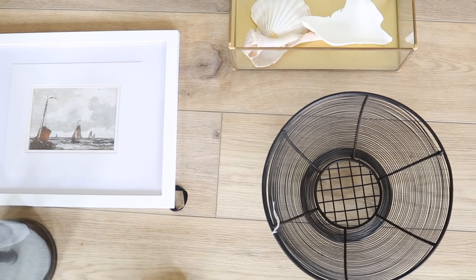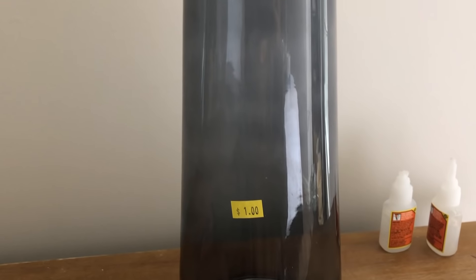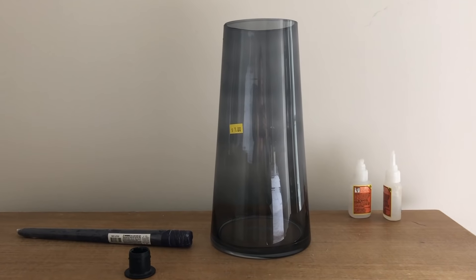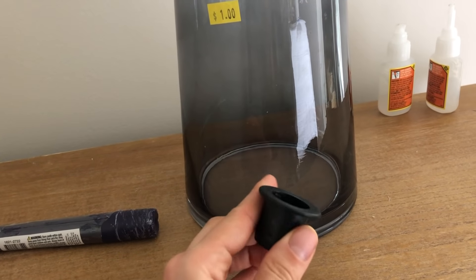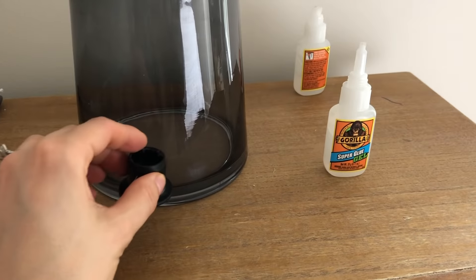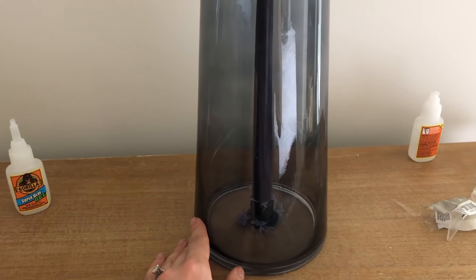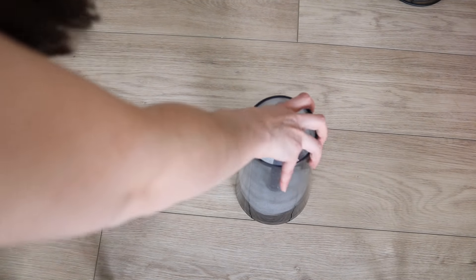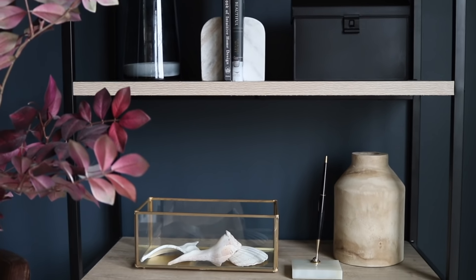For the home office, I don't like to change too much — I like it to stay pretty standard. I found this smoked vase in a beautiful navy color, which matches that room, for just one dollar. It's too tall for florals, so I found a 25-cent candlestick and a little holder from a macrame cord box, super-glued it to the bottom, placed the candlestick inside, and covered it with sand. It gives a coastal feeling without resorting to word signs, which really aren't my style. You could do this with any vase, even one from the Dollar Tree.